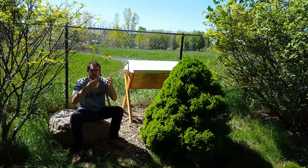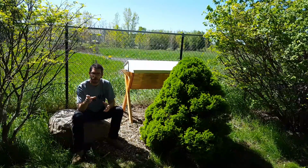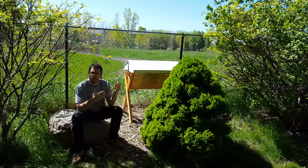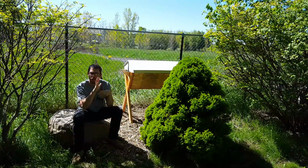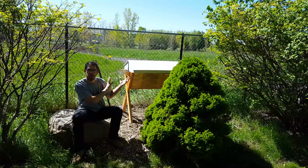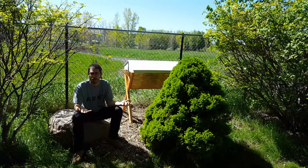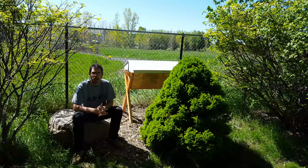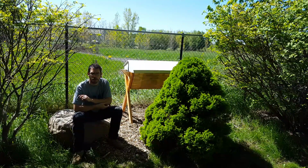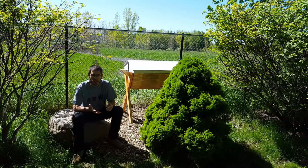I wasn't able to actually see the queen, but she definitely got out of her little cage, and so I was able to get that out of there, which is important to do. I guess if you leave it in there too long, they'll start to build comb around it and make a mess. So got that out of there. I'm assuming the queen is in the middle of the pile of bees. They're probably protecting her and keeping her warm, which is what they did in the box. So I'm assuming same type of thing. So that probably means she's in there.